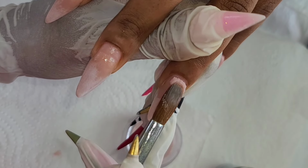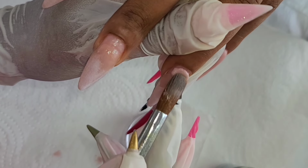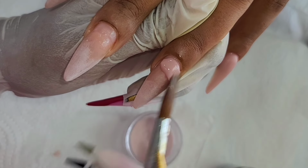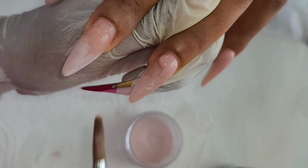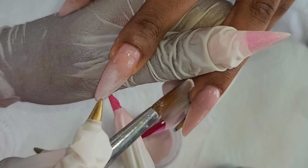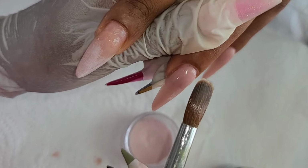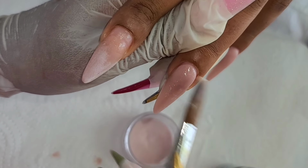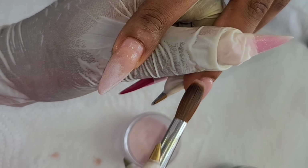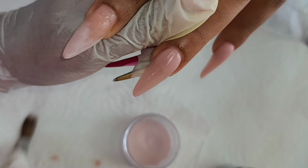All right, so I'm coming in with a medium size bead, and this bead is basically going to fill in my cuticle area and form back the apex that I have filed off or that isn't even there. What we basically want to do when you're doing a fill is to restructure and rebalance the nail, especially because this nail has been on for so long, or she's carried this set for so long. We're almost redoing the entire set.